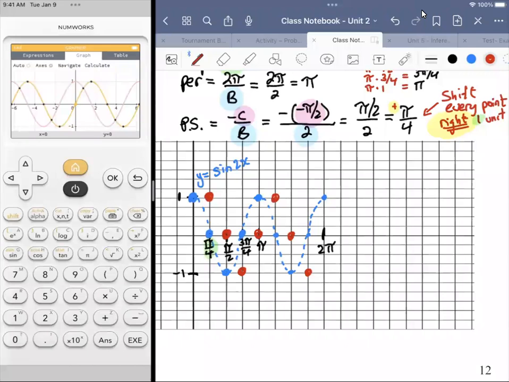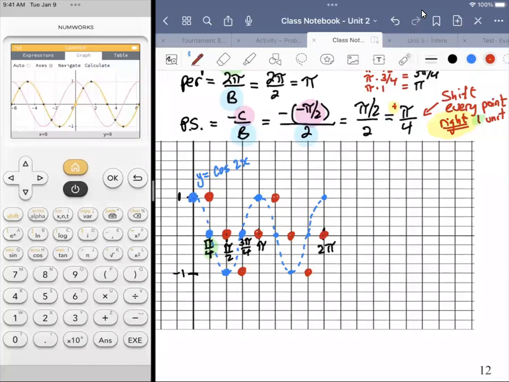Professor, I have a question. Yeah, what's up? So we're dealing with cosine right now, right? Yep. So do we still start with y equals sine 2x, or do we? Oh, that's a brain cramp on my part. And my other question is this. So with sine, you shift to the left, and with cosine, you go to the right. Is there a reason? Well, we're shifting to the right because that's what the phase shift tells us to do, because that value computed out to be a positive. Oh, okay, got it. Thank you. No problem.